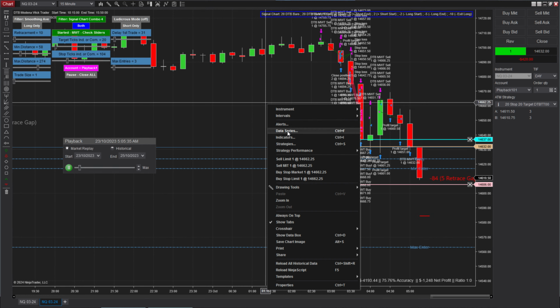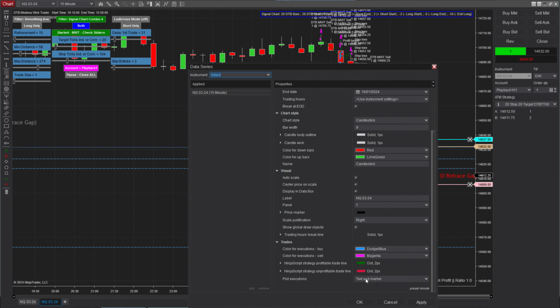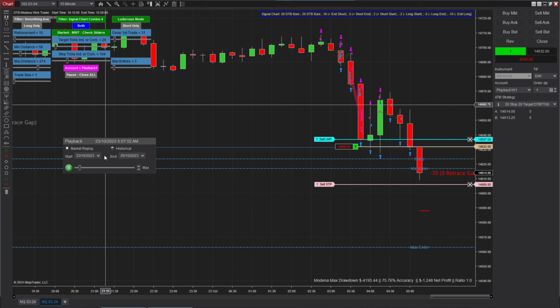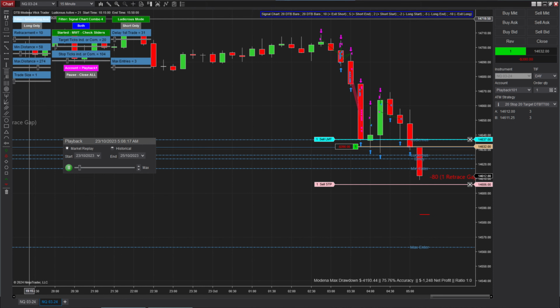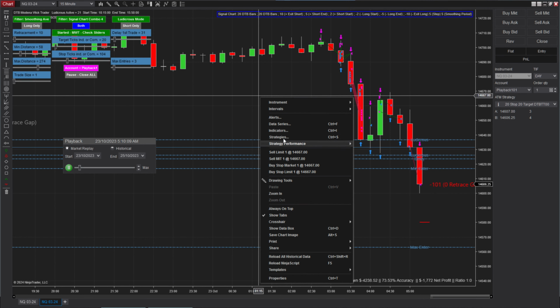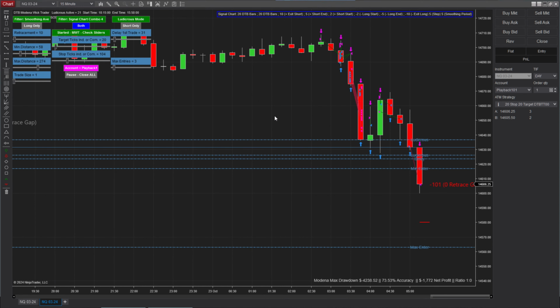I'll take away this for a second. To the markers only. Again, you can activate your ludicrous mode whenever you want. You can also activate the smoothing average. So you'll see that there's also a smoothing average box on there. If you look into your strategy settings, you can preset what the smoothing average is.